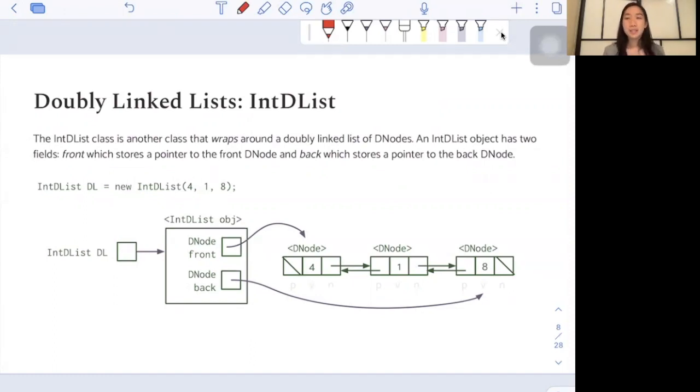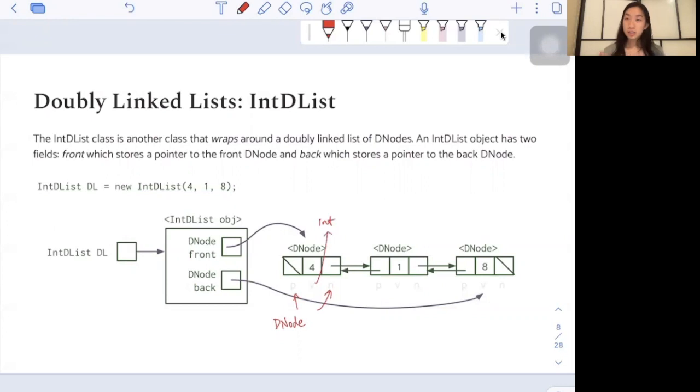The first field is the pref field, which is a pointer to the previous element in the doubly linked list. The value field is of type integer, and it stores the value that the element holds. And the next field stores a reference, a pointer, to the next element in the doubly linked list. So let me quickly write it down. The previous element and the next element are all of type dnode, and val is of type integer.